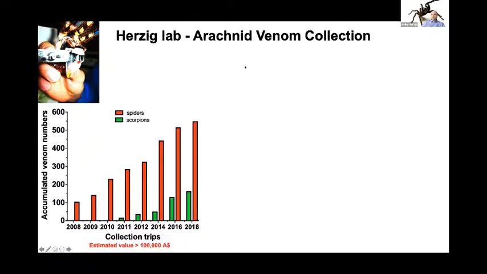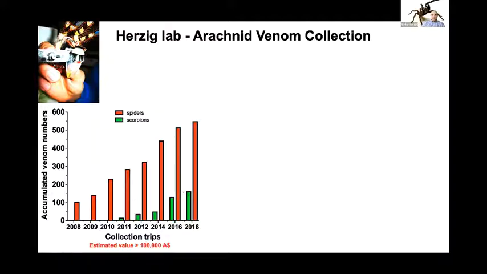In order to do our research, I have actually started a venom collection. I started in 2008. This usually involves going to Europe and collecting some of the arachnids that are kept as pets. I've done 8 visits to Europe since then. It was actually due this year, but I had to postpone it due to COVID, so hopefully I can do that next year to collect even more. At the moment we are at about 550 different spider venoms and 150 different scorpion venoms in my collection.